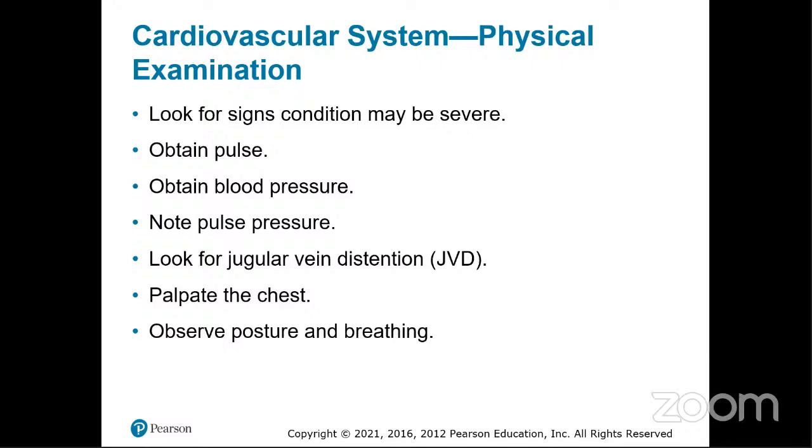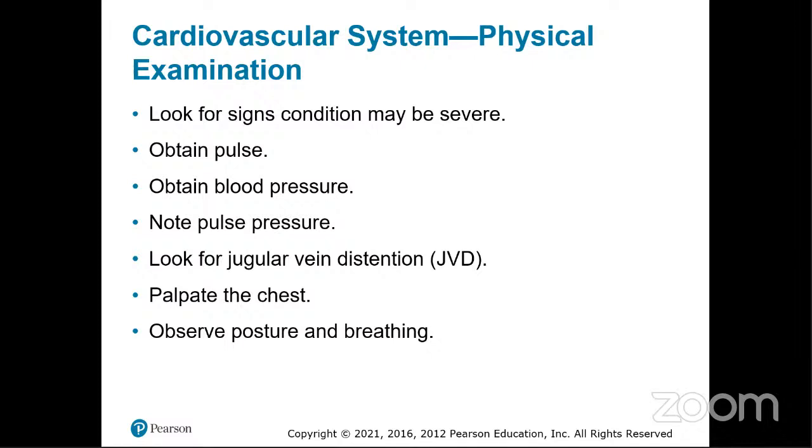Look for signs and conditions that may be severe. A lot of the signs we've already talked about. The signs are going to be severe, meaning just like we've talked, they're going to be pale, with altered mental status. They're going to have cool, clammy skin. You're going to see all of those with a severe cardiac patient.